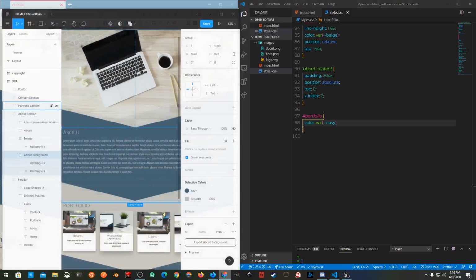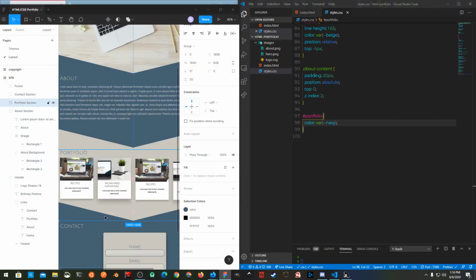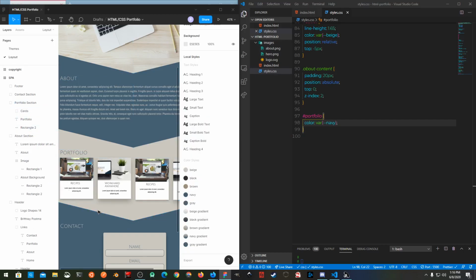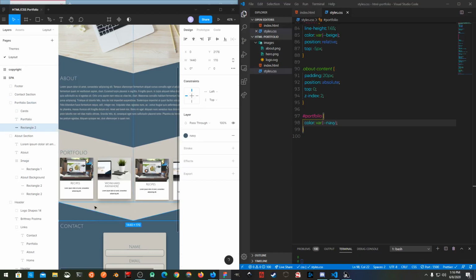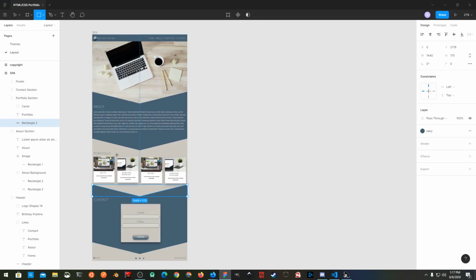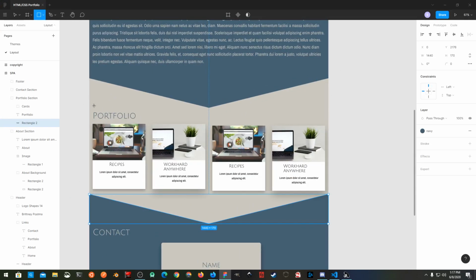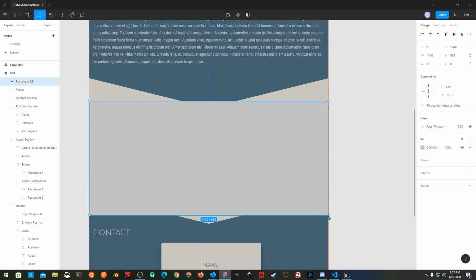And again, I need to go and get another background here. Portfolio section. Uh-oh, I didn't group these. Oh, I don't have a rectangle behind it. Okay, sorry, you guys are gonna get a little Figma thing here. I'll maximize this. And I need to make a rectangle here.